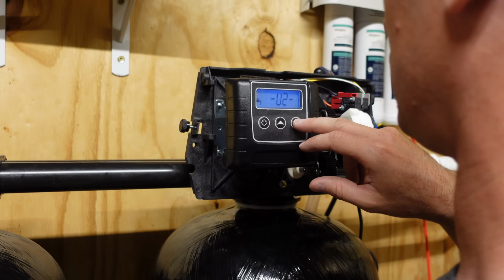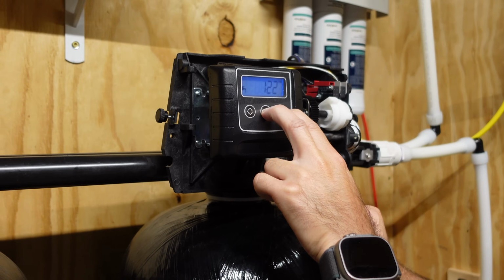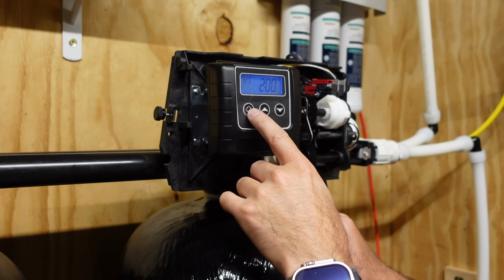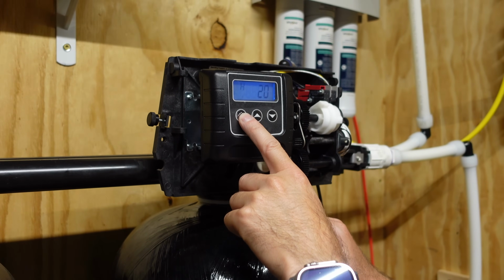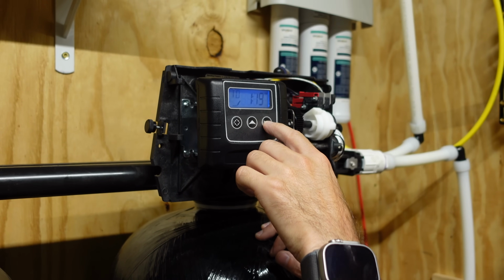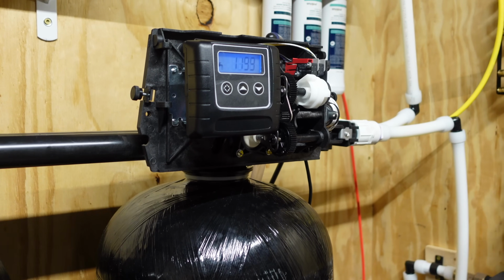So we do need to, you push both buttons or something like that. This is regen now, and this should be program things. Regen at 2 a.m., which we're gonna switch. I just want to set the time. Oh, time date, you just hold it. Okay, 5 minutes at a time. Good job, programmers. Time set, in service, ready to rock.